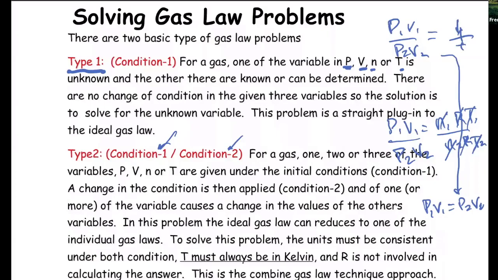So we're going to bring this in the numerator. Hey, this right here is Boyle's law. When temperature and moles are constant, they cancel out, and you get Boyle's law. That's what I mean by saying that all you have to do is remember the ideal gas law, because everything else distills down. The ideal gas law will convert to those other laws when those variables are constant. And you want to set it up under condition 1, condition 2.